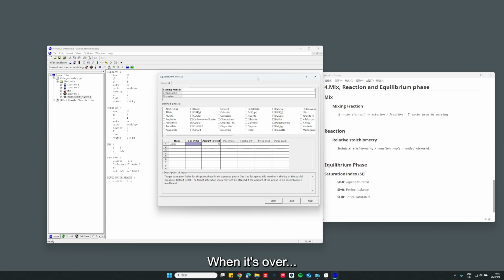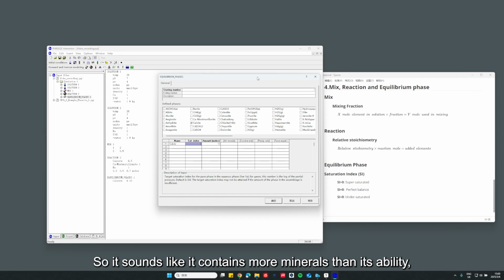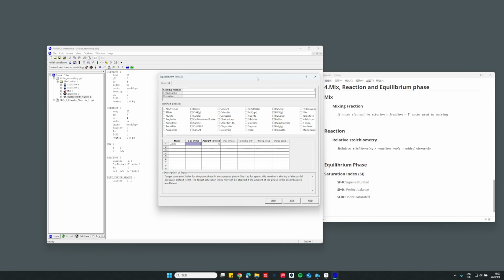When it's positive, it means it's supersaturated, so it contains more minerals than its capacity. And if it's negative, that means it's undersaturated, so it's not saturated. In our case, I would suggest you just use 0, but I just want you to know what we are doing.